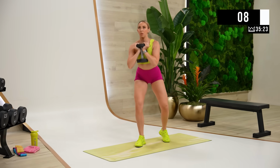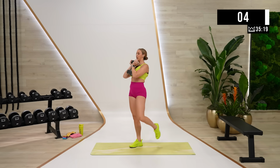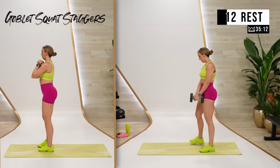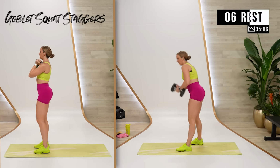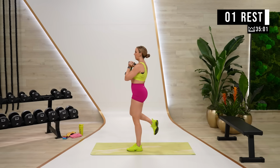Eight. One more, 4. Breathe. Good, last round over here on the other leg. Slow on the way down, quick pause, push up with power. Dumbbells up, 4. Let's go.